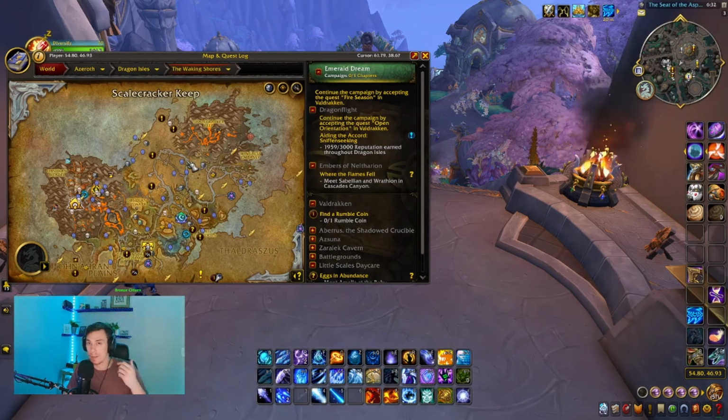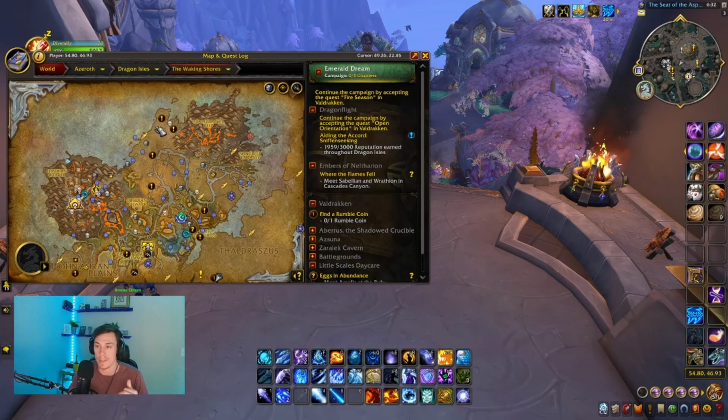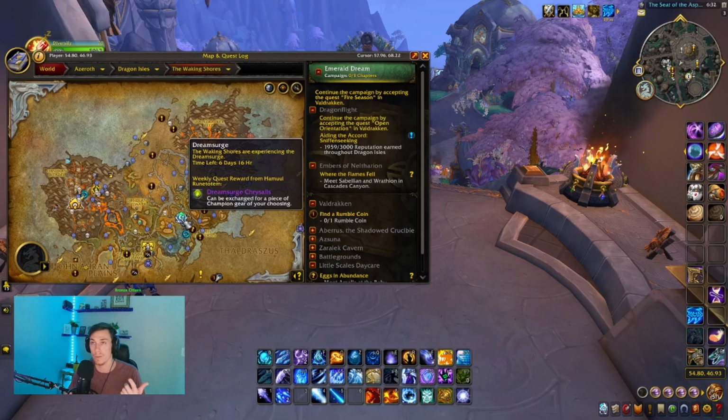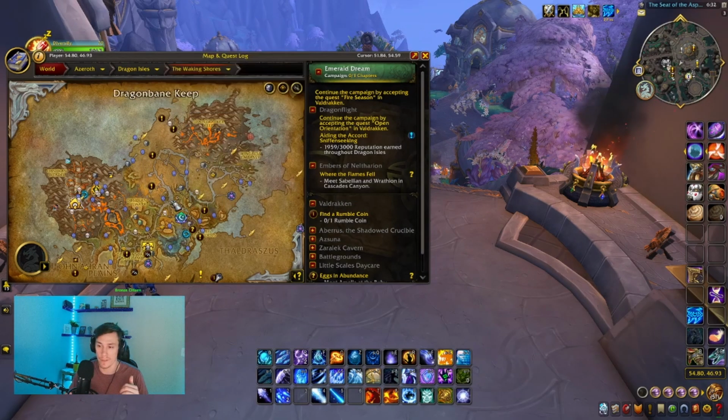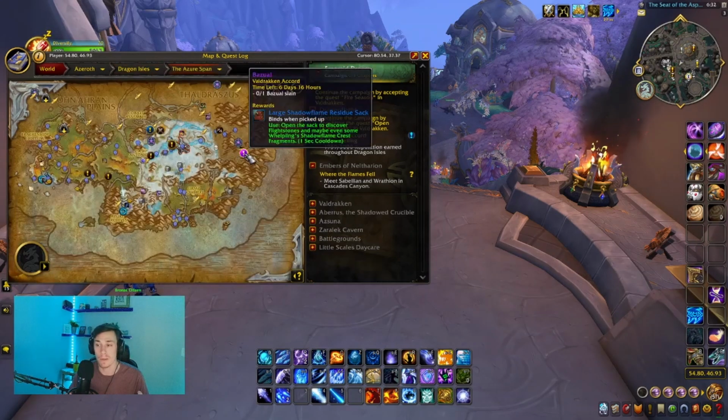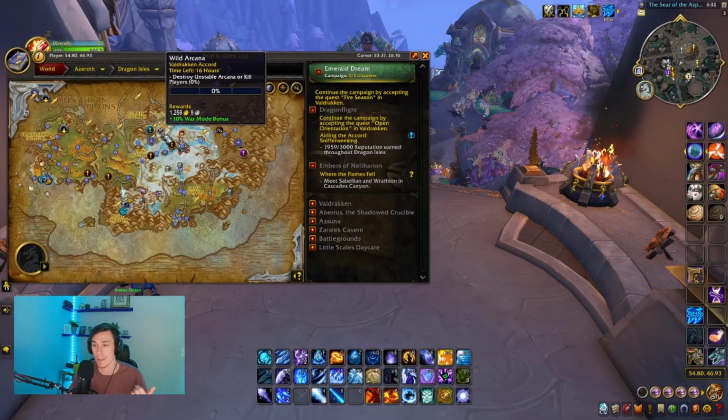So do your 10 world quests. That will count then for the 10 quests. And then while you're doing that in the Dreamsurge zone, you're going to collect coalescence. So you get 100 and 250 coalescence gets you points, 100 and 150 points. So finish all your world quests, go to the next zone, knock out the last bit of world quests. And then remember, the world bosses and the PvP world quests count for world quests.